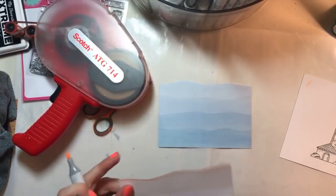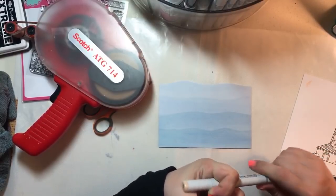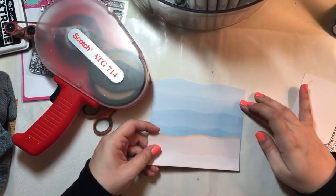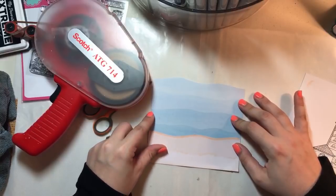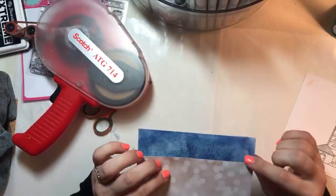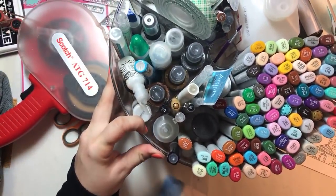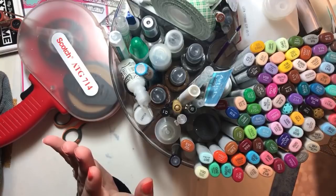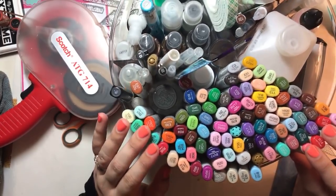I marked in the middle of my blue. What I'm going to do is go ahead and attach this bottom piece here. I put glue on the bottom, but I didn't really need to do that. This spinning marker carousel — I got it on Amazon. If you want to shop with me through Amazon, you can do that as well. It has different compartments with little wedges that help separate your stuff.